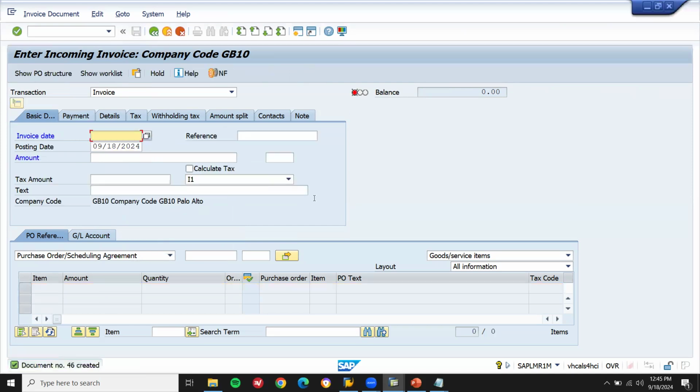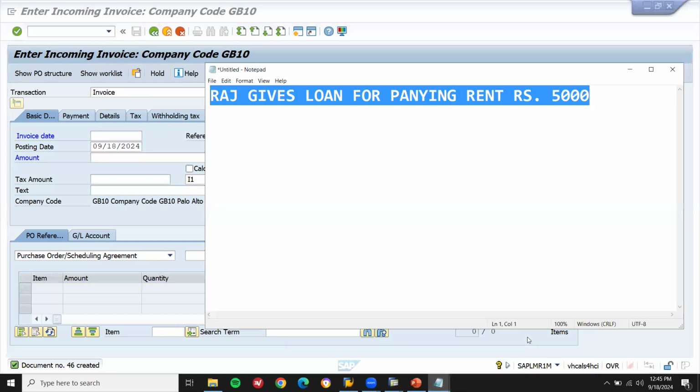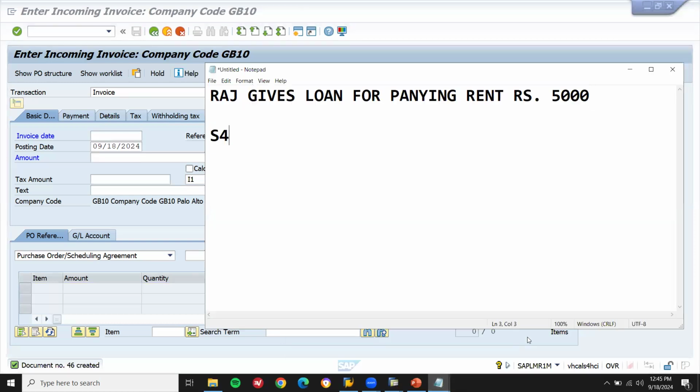So these are the basics of FICO, SD, and MM. You can select any of the three. And moreover, the main thing is, during the training, go for S4HANA, the latest one, not ECC. People are giving training in ECC, which is outdated.